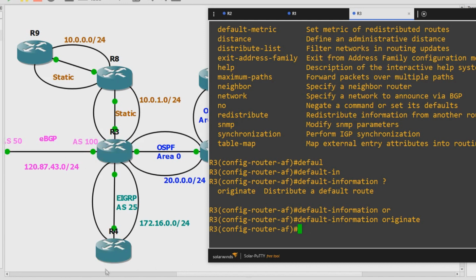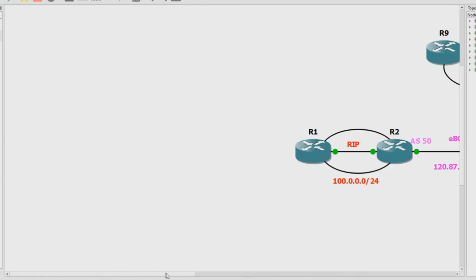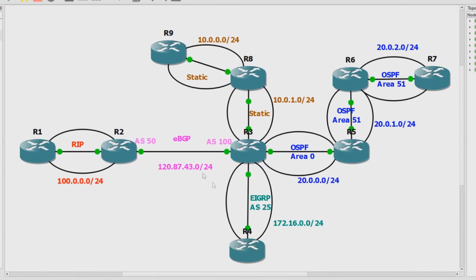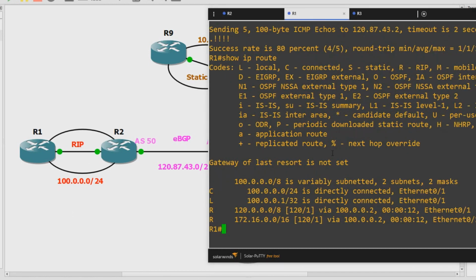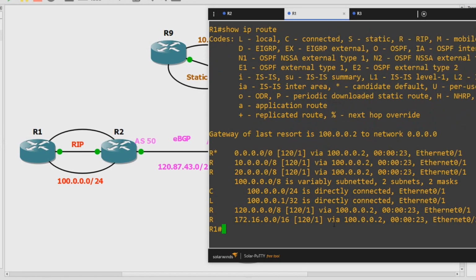So now router 2 will know, sorry, jumped a little bit too far. Router 2 and 1 should know all of these different addresses. Now the pings won't work even though they know about them, because the other devices don't know how to get back to router 1 and 2, because we haven't done the full mutual redistribution. But if I go to router 1, this is what we saw last time. I do show IP route to refresh it.